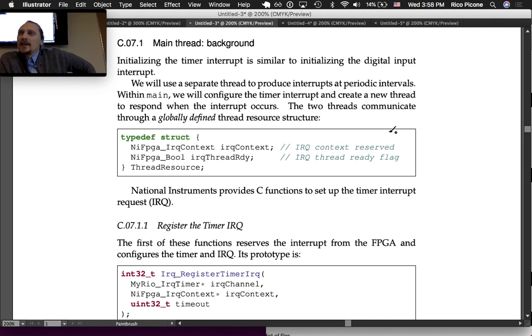Context is not super descriptive, but approximately, to figure out which IRQ you're using, this is the variable that's being used. So it's the type of IRQ. You can do multiple IRQs, and this is how you would define which IRQ.